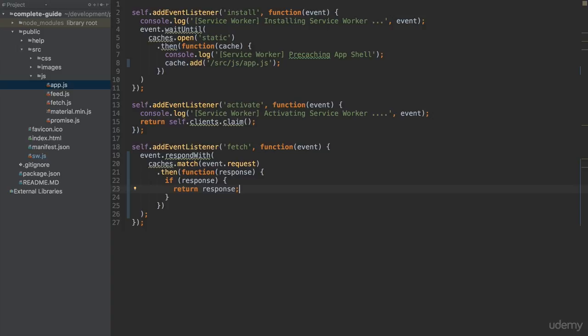So now we're returning the value from the cache. We're not making a network request. This is important. We're intercepting the request and we're not issuing a new one. Instead, we're just having a look at what we wanted to request and we see if it's in the cache. And if it is, we return it from there. However, if we don't find it in the cache, then we want to return the fetch request where we reach out or where we simply continue with the original request. So we return fetch(event.request). So this now allows us to continue with the network request if we want to get something which is not cached, but get it from the cache, well, if it is in there.